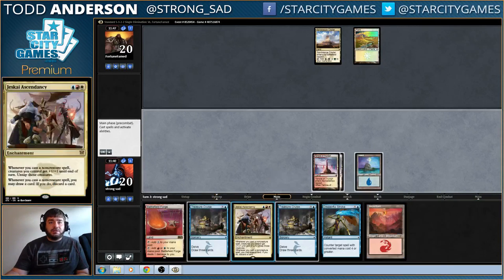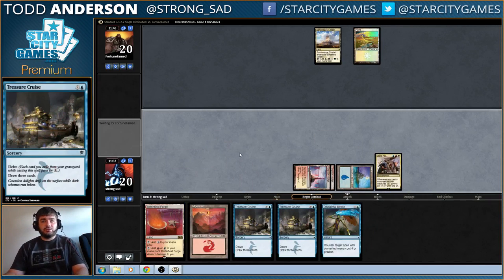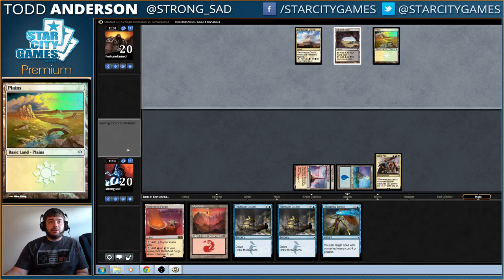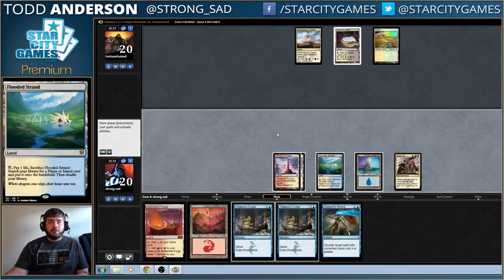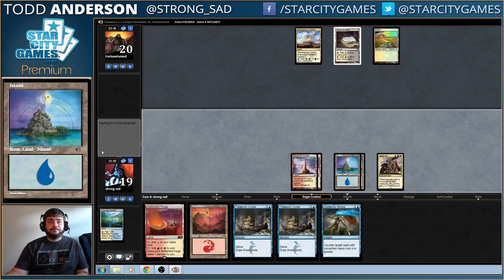And our Ascendancy might die, but we're actually okay with that since we have these Treasure Cruises in hand. We don't really mind things going to the graveyard, although if it's a Glare, that's not great for us. So, alright, we'll go and get another Island out of the deck. Crack it so we don't mess up.